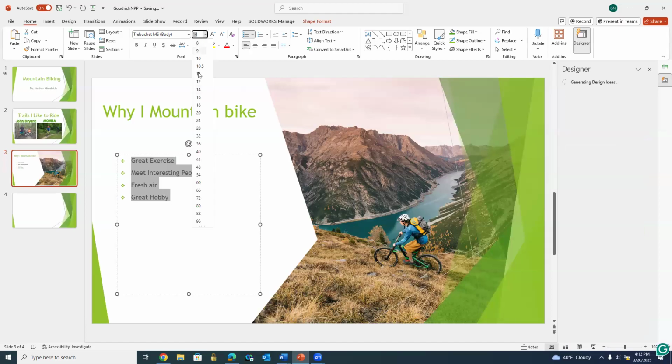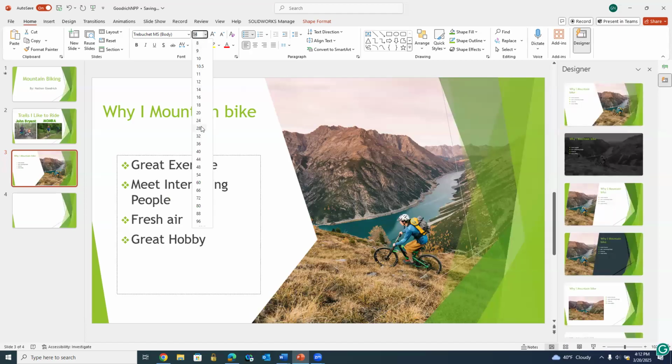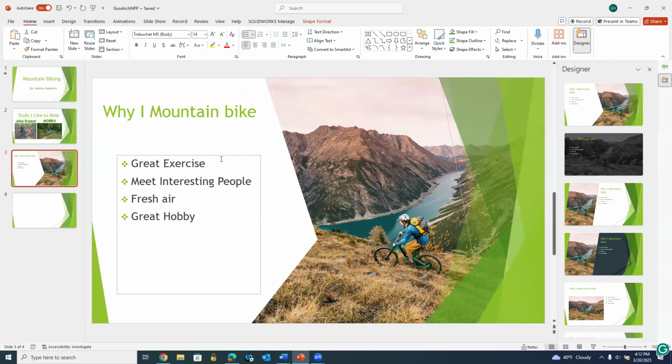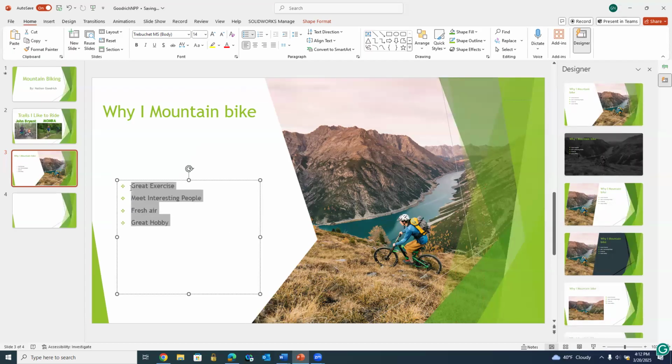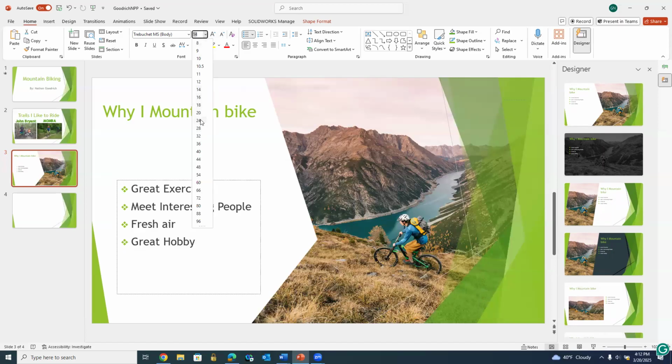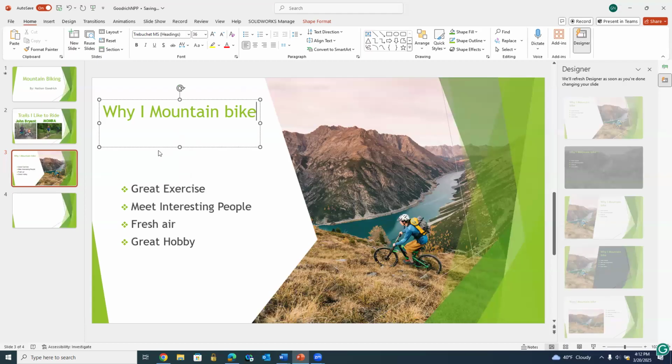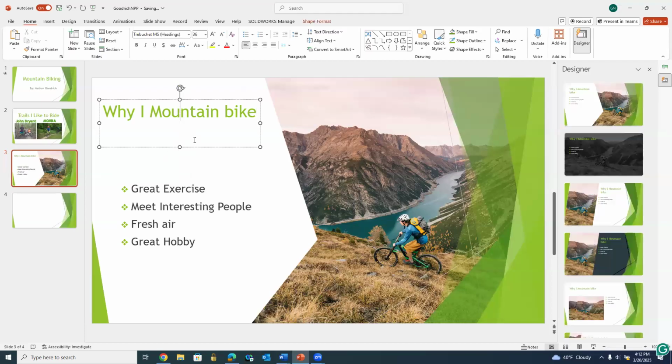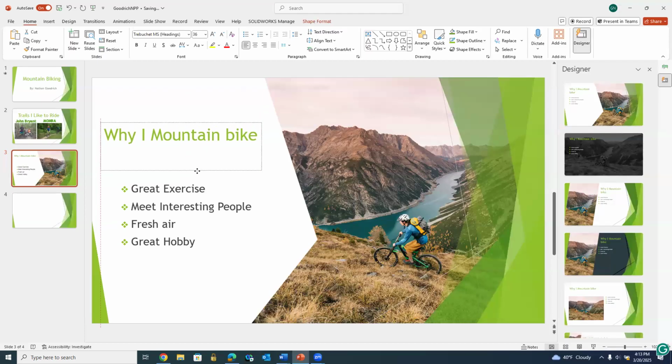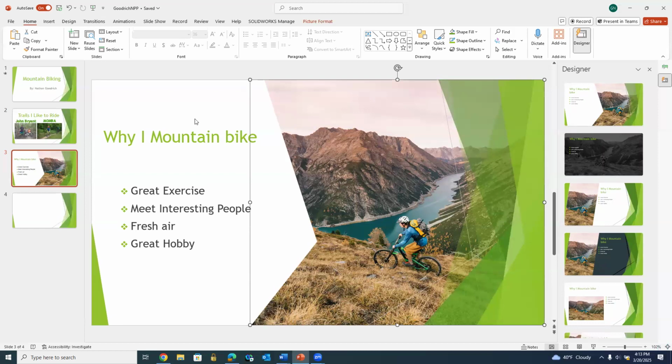I'm a little short here, so I'm just going to come up here and increase the size of my text a little bit. And I can move this around. I can move my title around where I like it. Maybe a little more empty space down here than I like, but this is a pretty full slide.